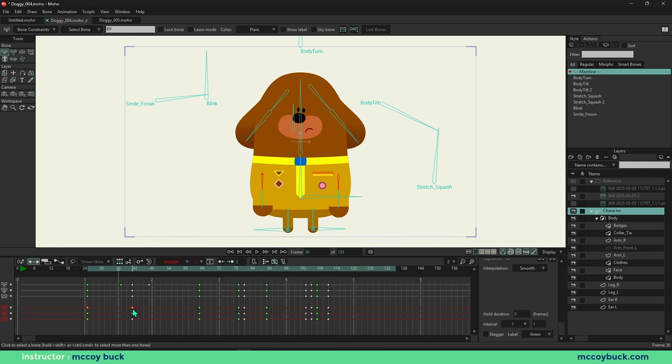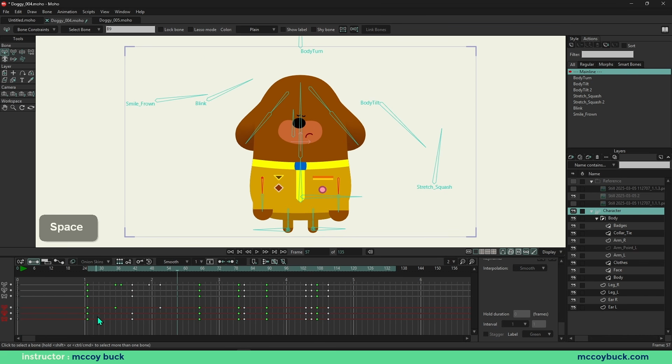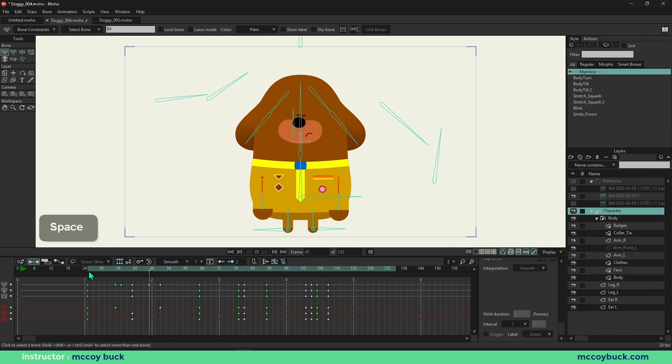So just by taking these keys and moving them forward. And then I have to paste this key. I'm going to make sure that that's on an odd number there. And then I'm going to paste this key back to frame 25 because it's doing a tween from that position to there, so I want to be able to hold this position. Let's go ahead and paste that and play that. Okay, so it's not actually something that you can really notice. So let's move these keys around and just see.